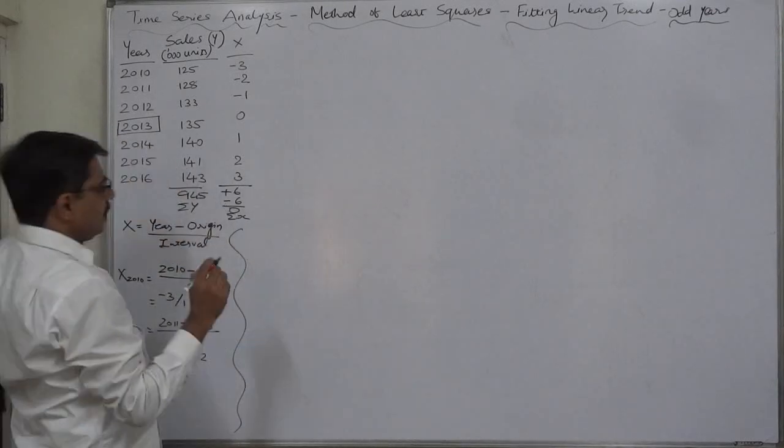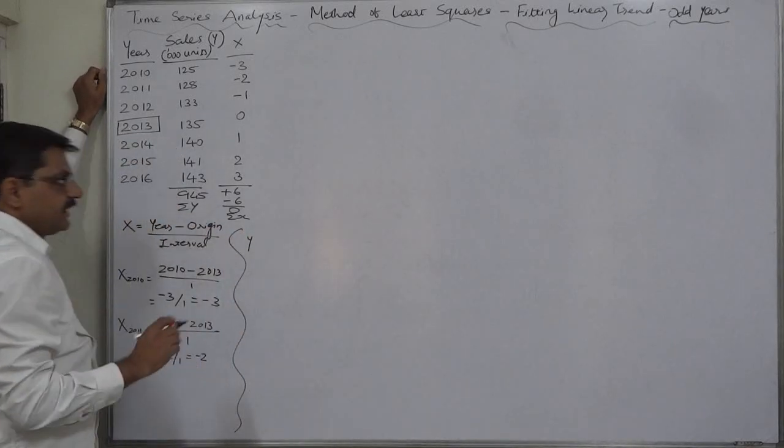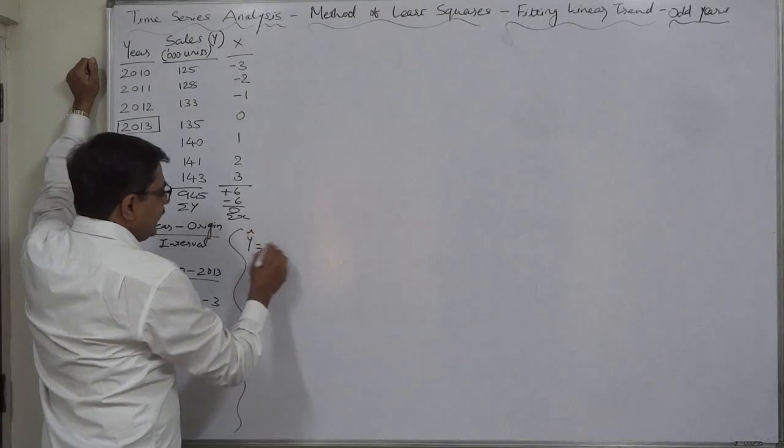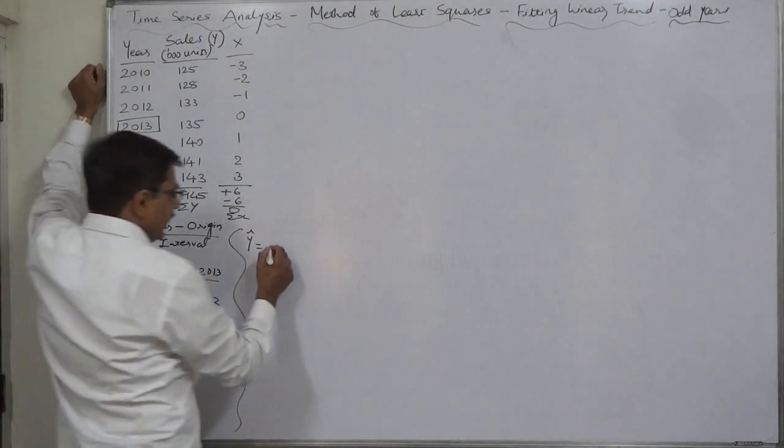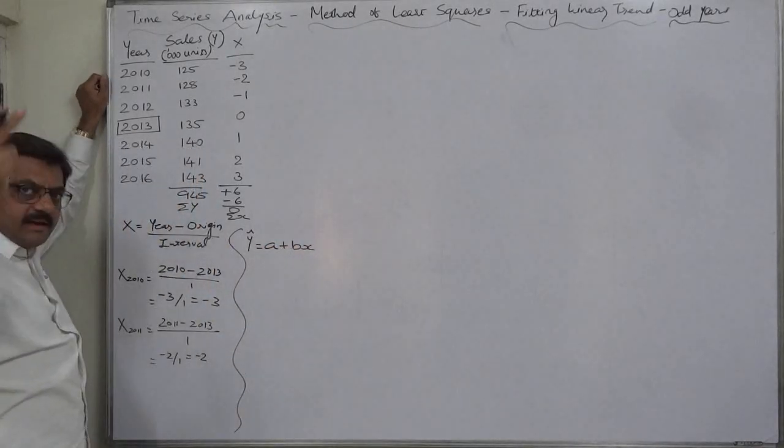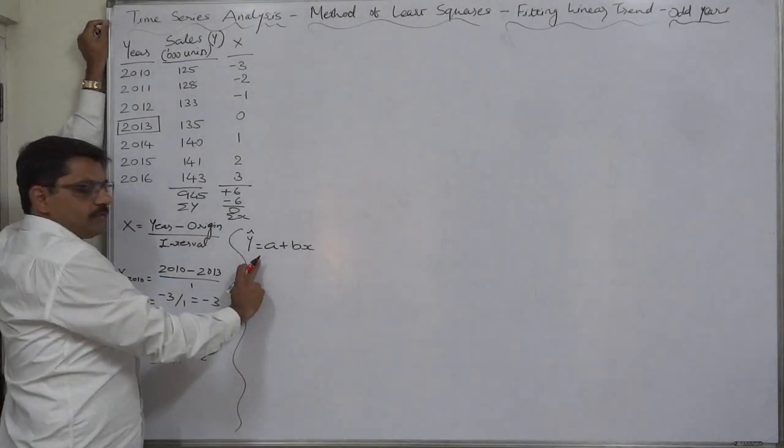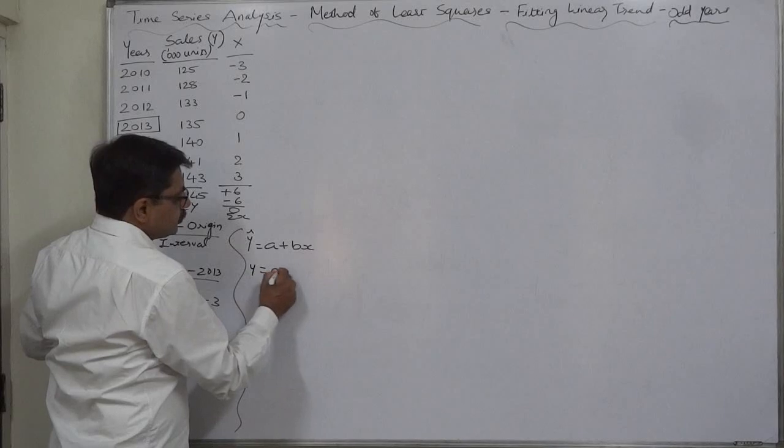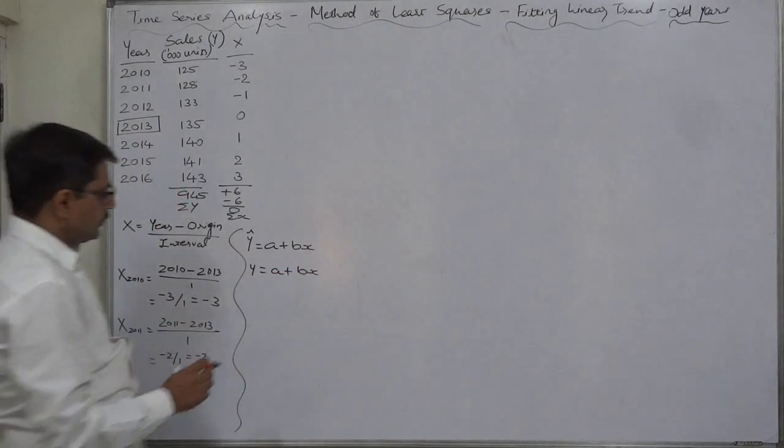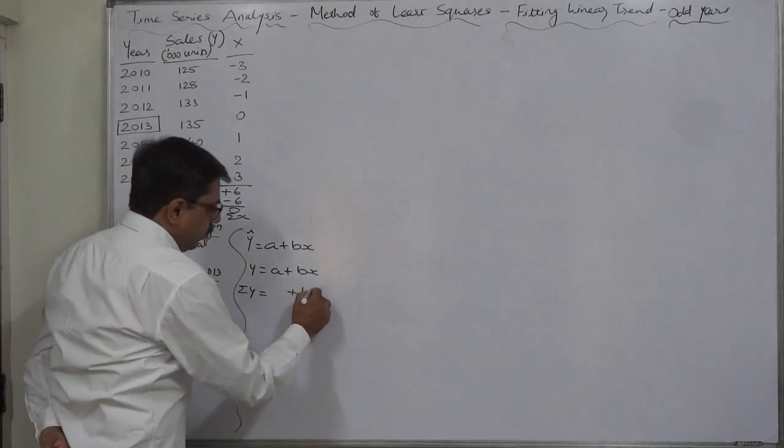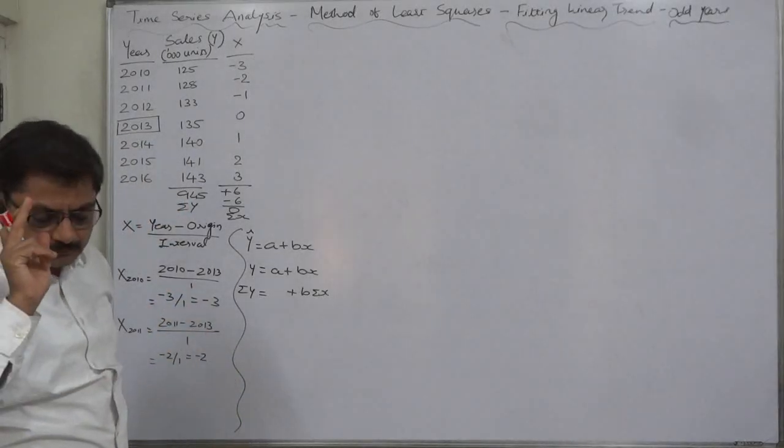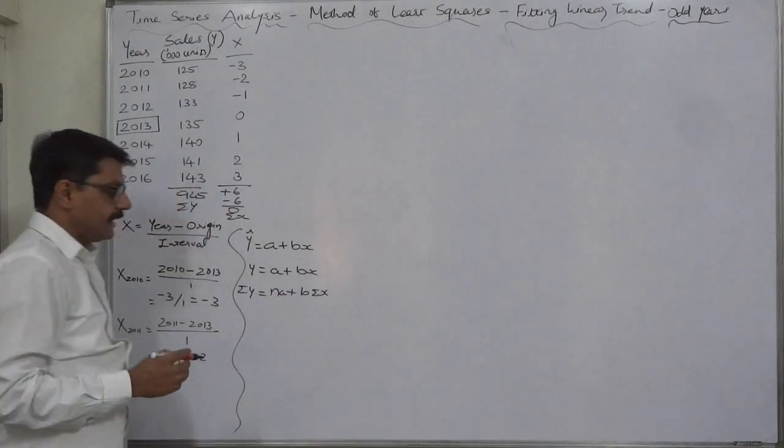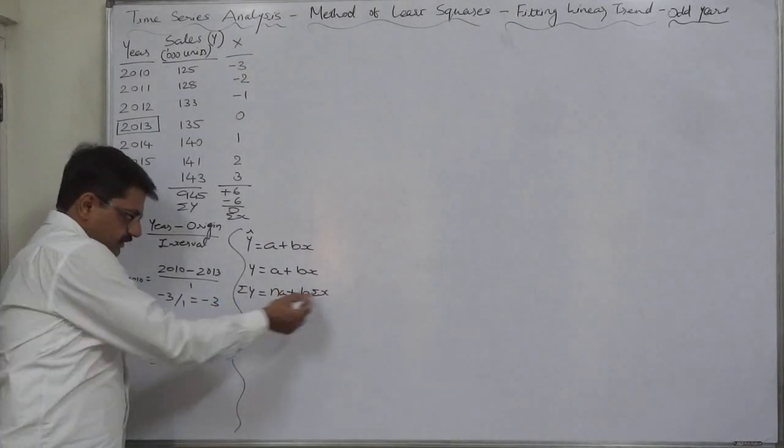We need some more columns. As we know that in case of a linear trend, the standard form of the equation of dependent variable on the independent variable is Y or Y cap or Y e, Y c is a plus bX. Remember the linear regression? It is equation of line of regression of Y over X. The similar thing is there but the way of obtaining it is different. Y equals to a plus bX. Let's make summation where there is variable. The summation is possible, but what in case of a constant value?